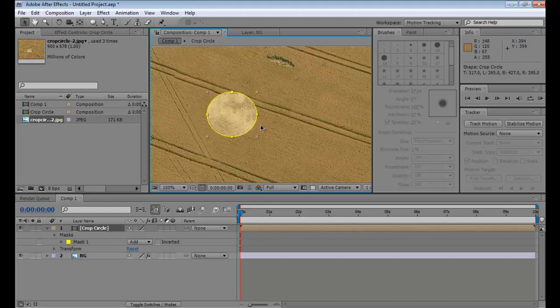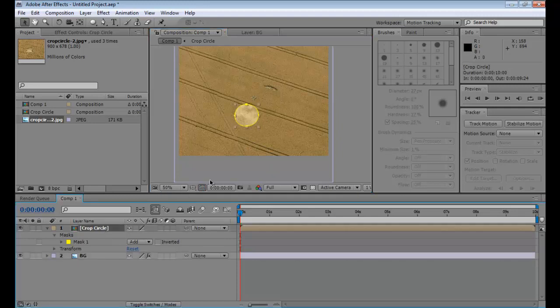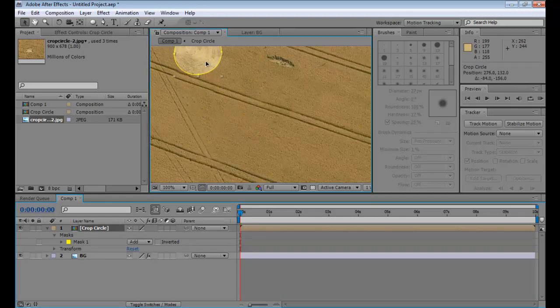Click V, click off it, and what you can do is just resize this to get as much in as possible without actually going off. Use the little handles here. That looks about right. To hide the yellow line, just click that button. So you've got a very 2D crop circle at the moment. That looks very rubbish. So click on the mask again, the show mask button, and drag it into the place where you would want your first letter.